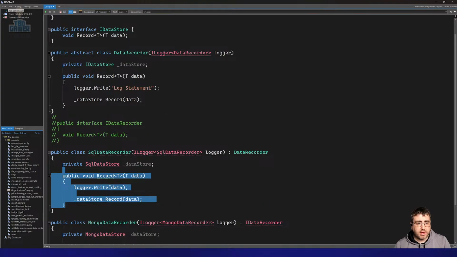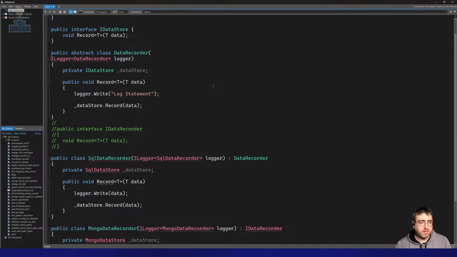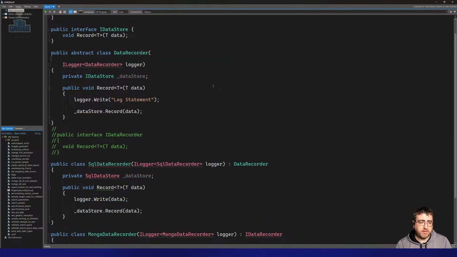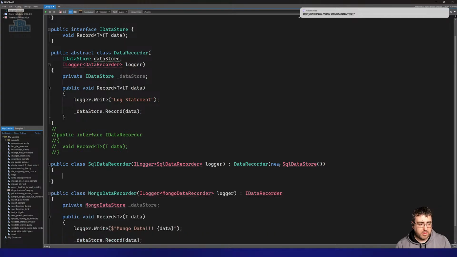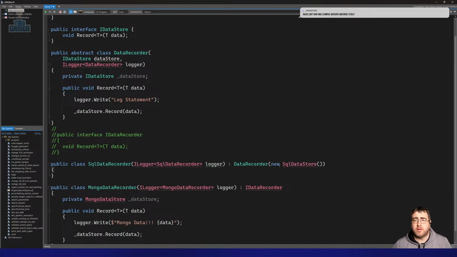What we do need on here is the instance of IDataStore. So it does mean we have to do, whether inject it in here or however we do it, new SQL data store. But we can get rid of all of that. And now the implementation is consistent.